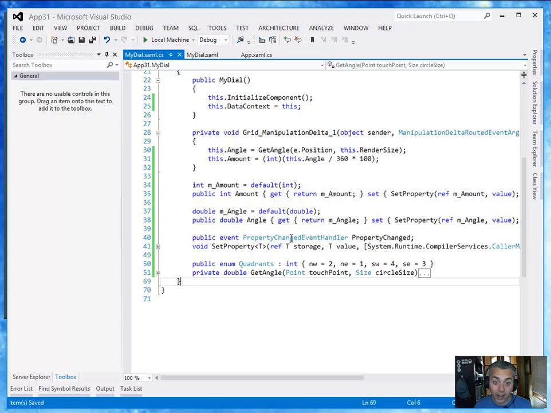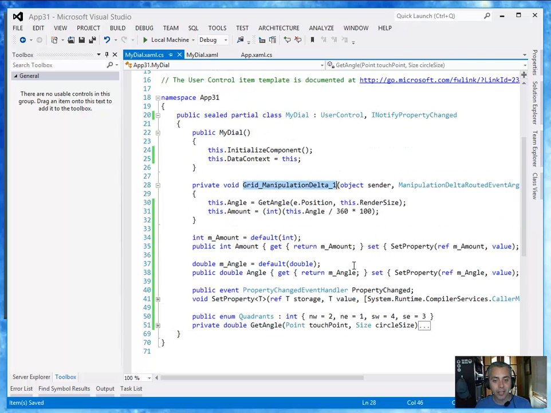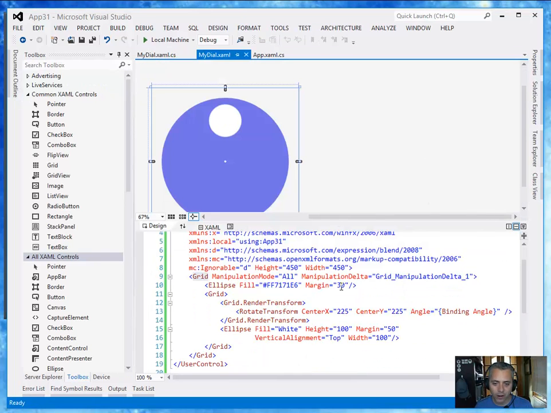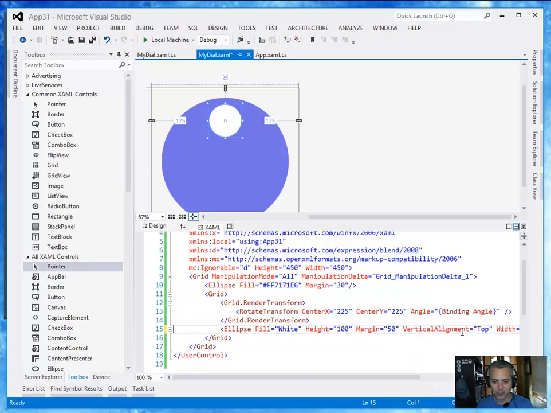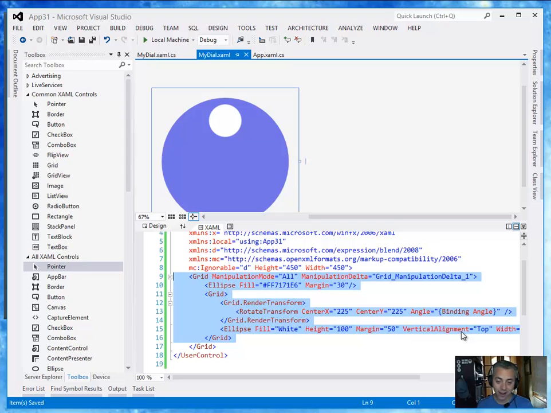So now it's really done, right? It's the manipulation that I care about. It's setting the angle. I've implemented INotifyPropertyChanged. So back here where the angle is actually set, it reads from angle and it will update itself as you do it, right? I'm going to show you something kind of cool. This is 1, 2, 3, 4, 5, 6, 7, let's call it 8 or 9 lines of XAML to implement this. Oh, that's so cool. So very cool. Okay, so this is a user control, so we can use it again and again.